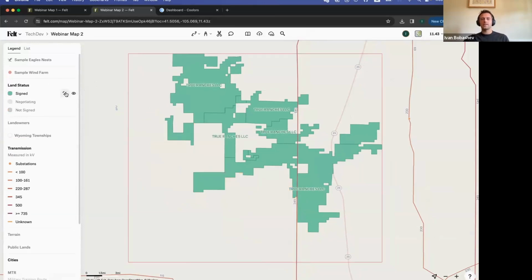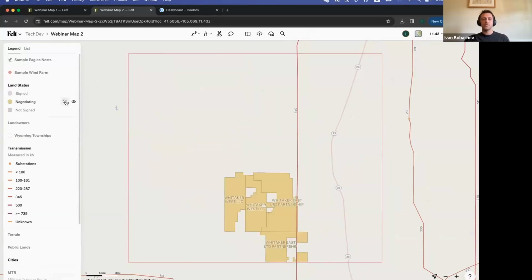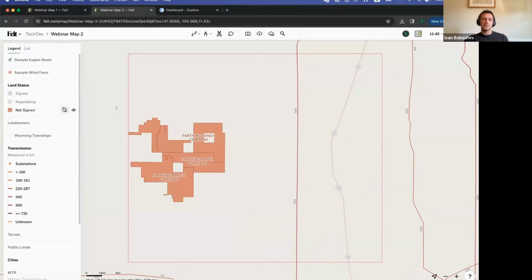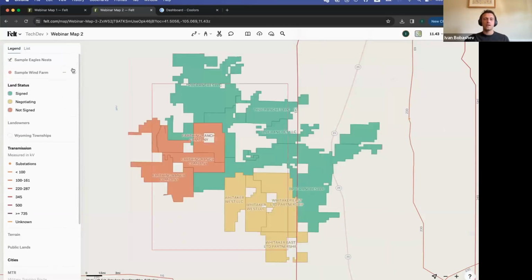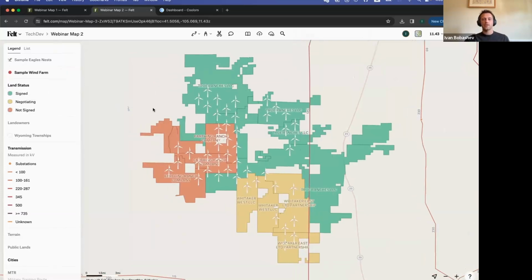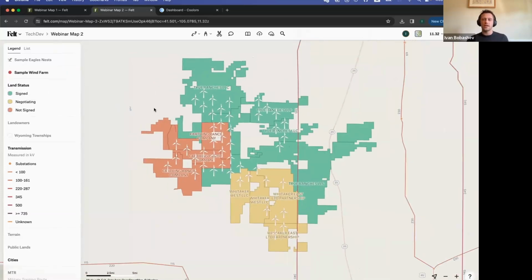And this is an easy way for us to have a view of the status of the project. It can be signed, we can find out who we're negotiating with, who maybe has been a more challenging person to work with. However, we still want to talk to them. They might be the key person for the project, a key land position. So that's another example of a use case.